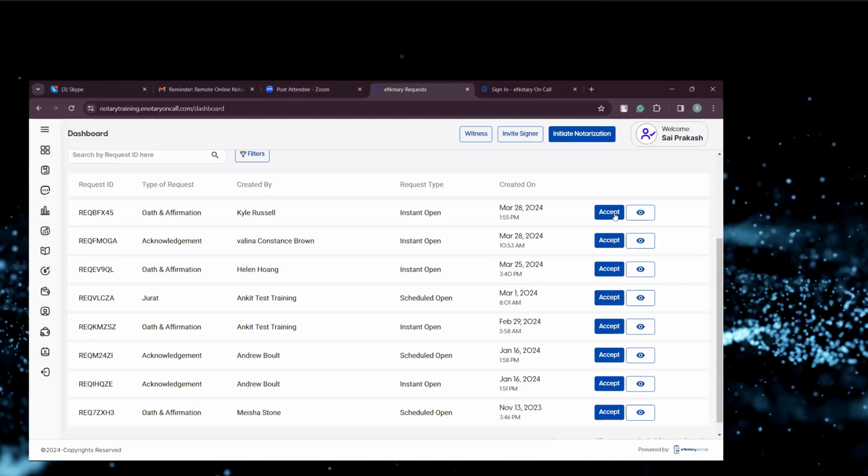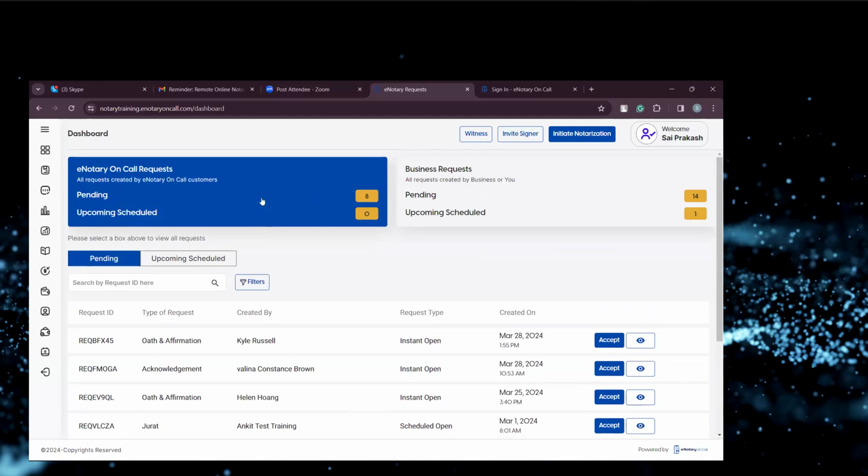For that reason, we ask for the current location, not the exact location, but the current location. The platform needs to know that you, as a notary, are present inside the commission state, then you can accept the request and move on with the notarization. So I'll say the notary who shares the location faster gets to accept the request faster.